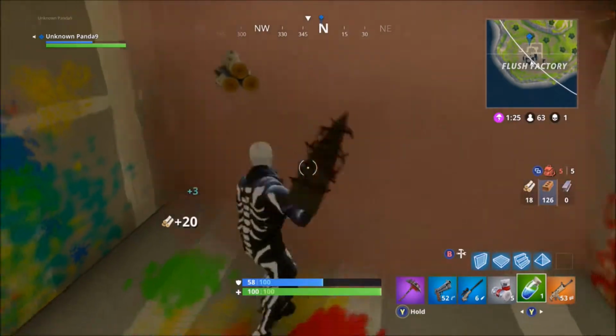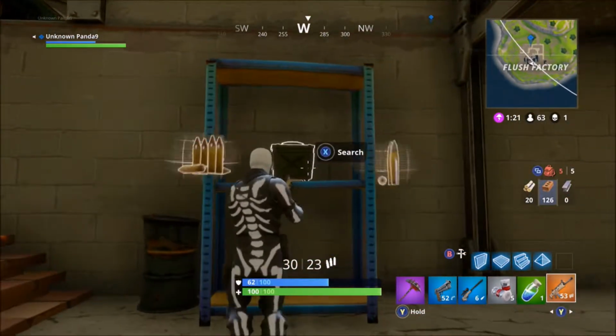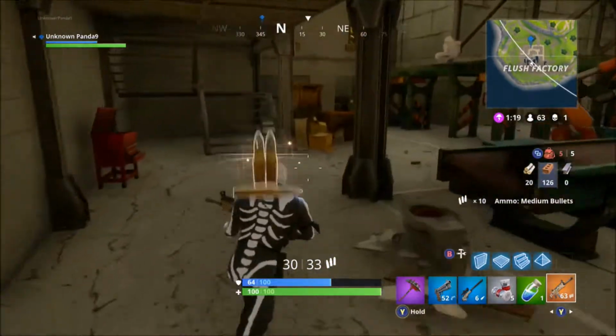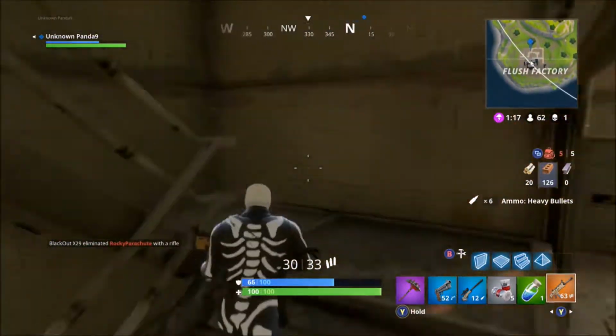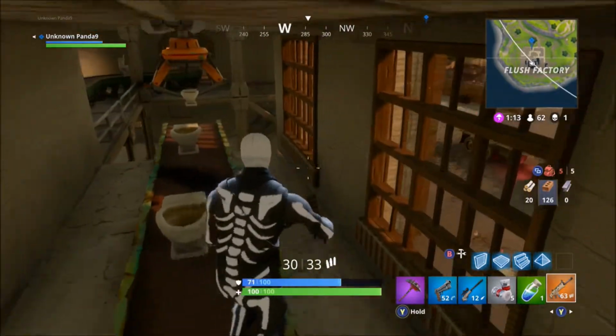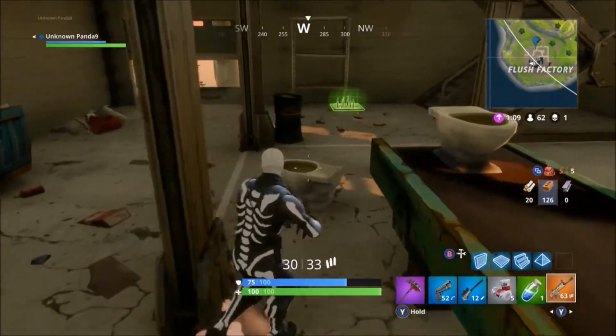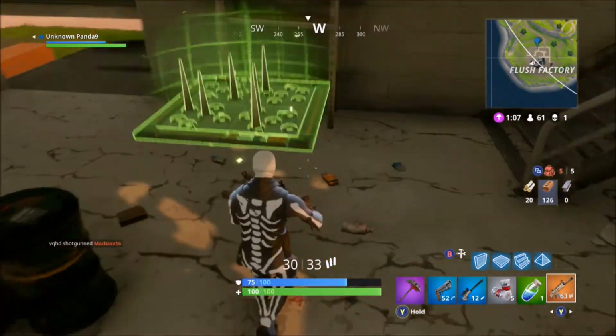Alright. Oh, we need a shotgun. The number one priority. Oh, nice! Some heavy bolts. Okay, that's a lot. Is that another purple? Oh, it's a... Okay. Wait, did they make it... They made the floor spikes... Oh, so these are floor spikes.